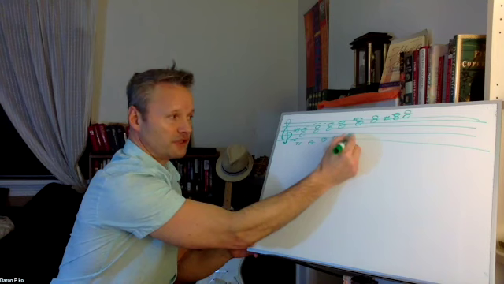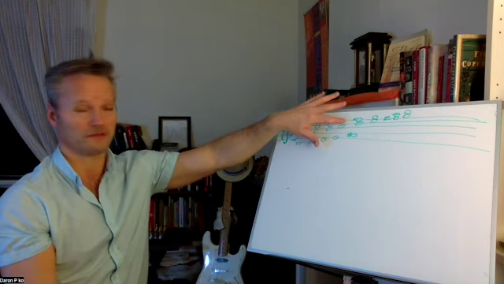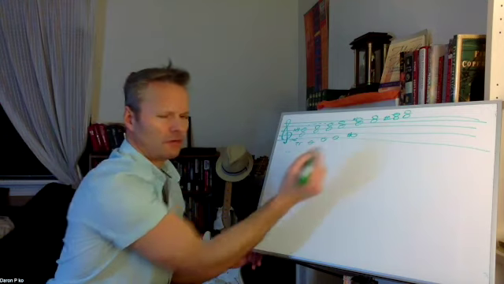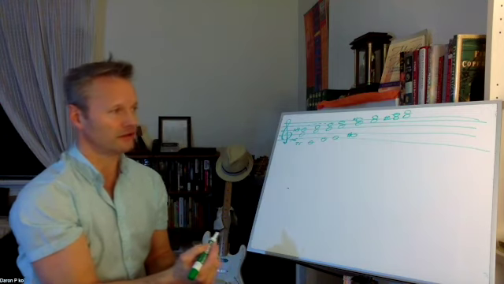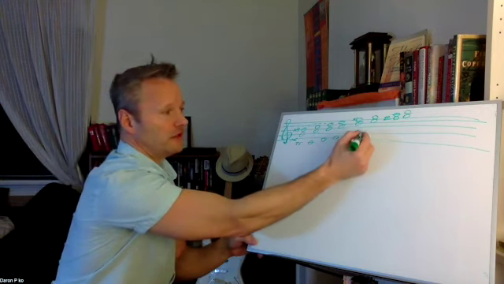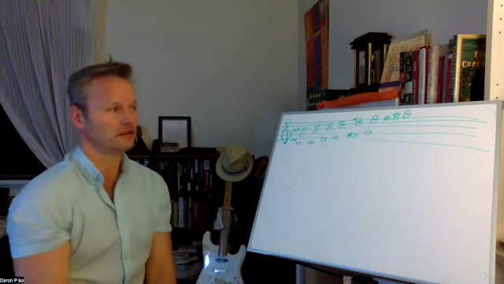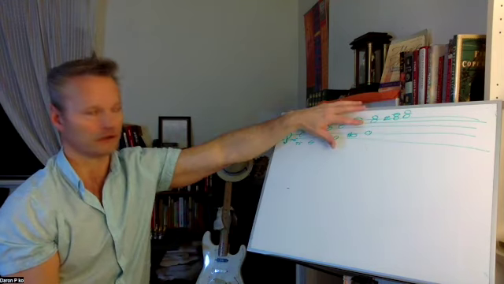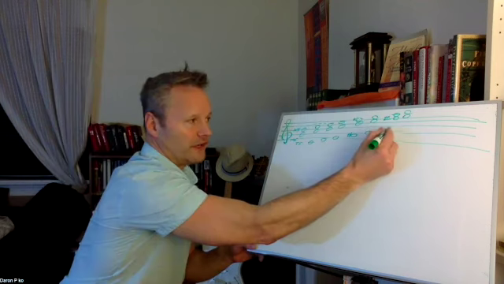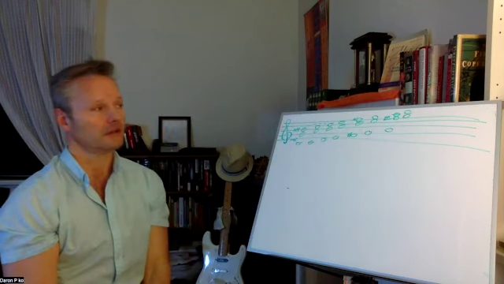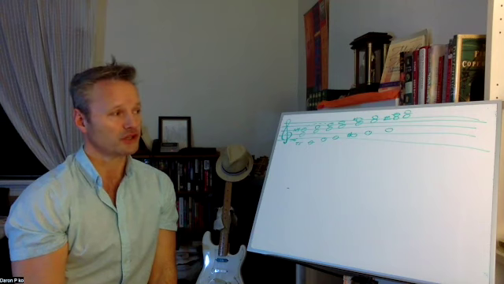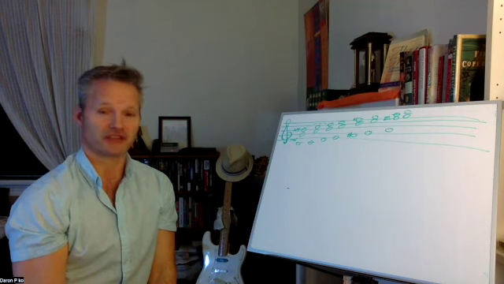F sharp's the diminished chord in this key. D is the major 5th chord, so F sharp is its third. Hopefully I'm saying all my thirds and 6s right. I'm saying so many, I'm probably confusing them. G under the E. G is a major chord. E is its major 6. E is a minor chord, so G is its minor third. Way down here under the F sharp, A is the minor third on the F sharp diminished chord. F sharp is the major 6 on the A.